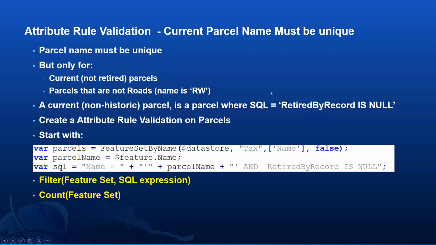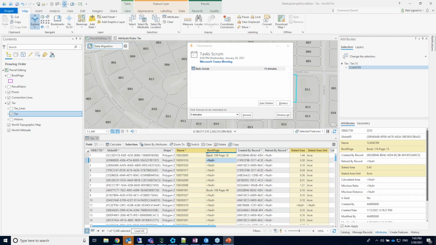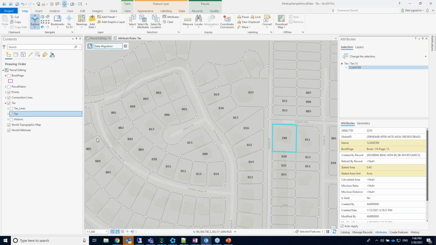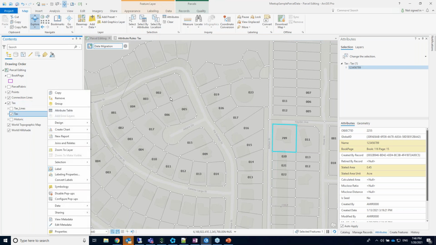This is the next exercise. So let's turn it into an attribute rule calculation and switch it from the context of being a $map to a $data store. So again, right click on the tax map. I think we have edit here. So let's first make sure we don't have a lock.